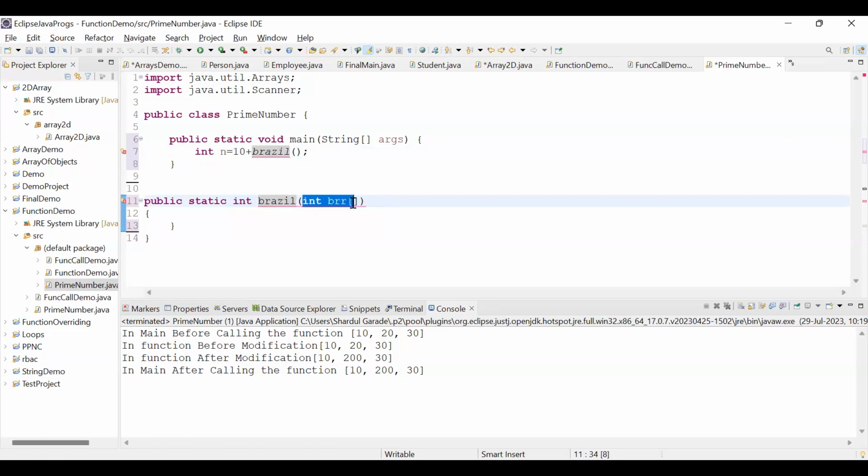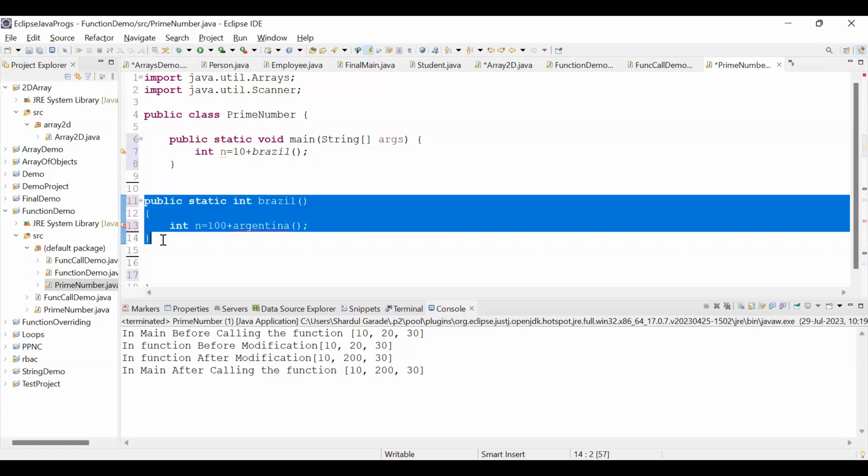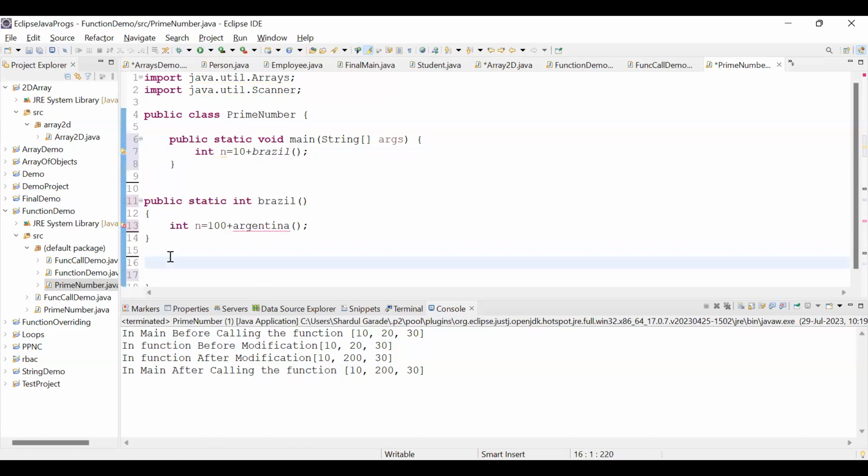And then what would this Brazil function do? Brazil would take its local variable integer n as 100 and then call which function? Argentina. And then what would Argentina do?